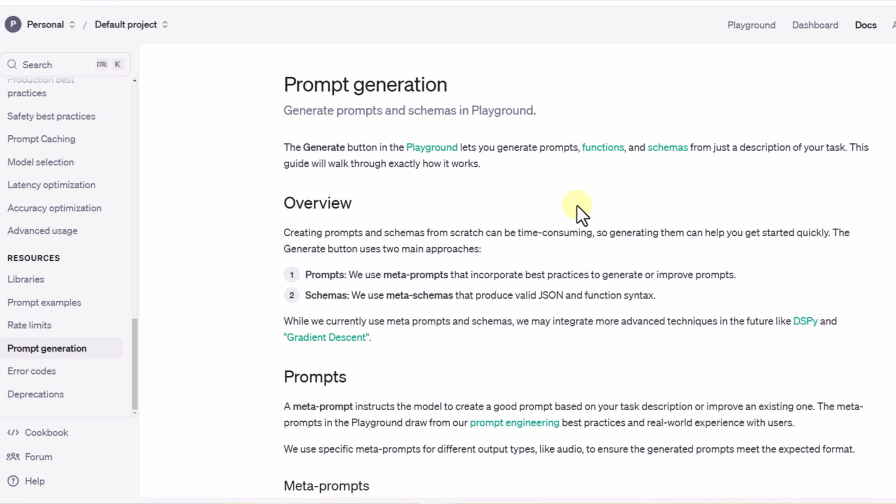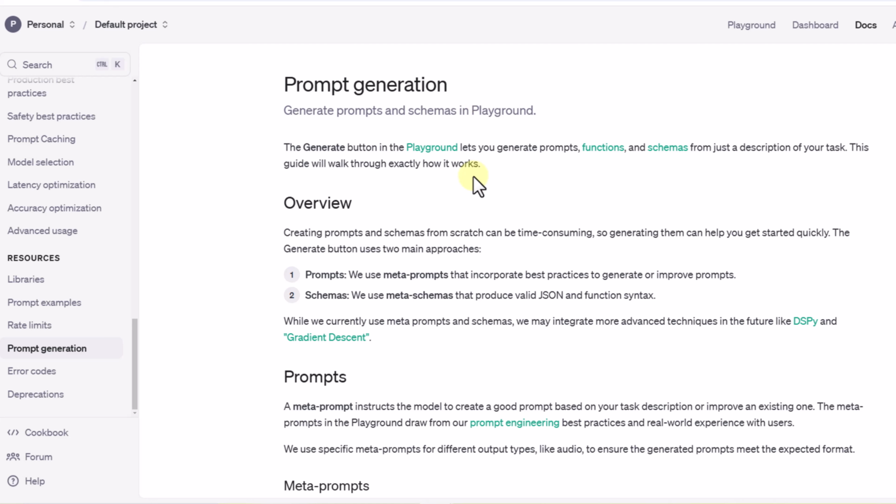In this video, we will try to build an auto prompt generator service where you can give your raw prompt and it would be able to give you a well-crafted prompt which any model can understand. We are going to test it out with OpenAI models and we are also going to test it out with an open source model. And to achieve this, we are going to refer to the prompt generation guide from OpenAI.